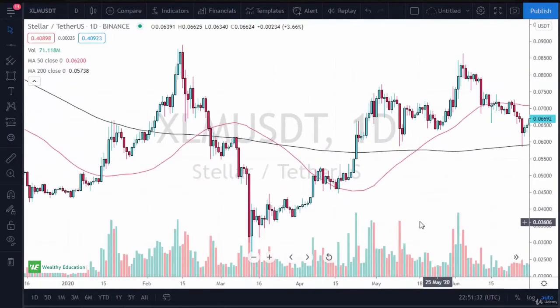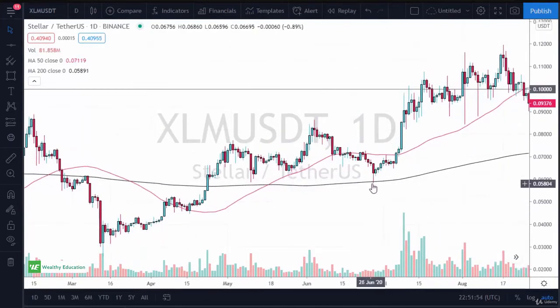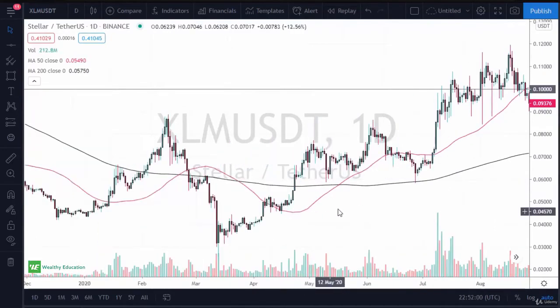Notice how the market on volume broke above the 50-day EMA, kind of danced along there, and then on volume rose again. Once you break back above the 200-day EMA, that is a sign that momentum is starting to pick up. Once you break above the 50-day EMA, that is as well. That's shorter term, but that's longer term momentum coming into play. Notice this hammer-like candlestick right here, right at previous support at 6 cents and the 200-day EMA.